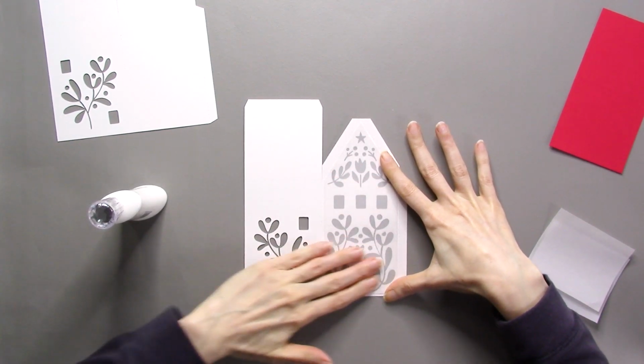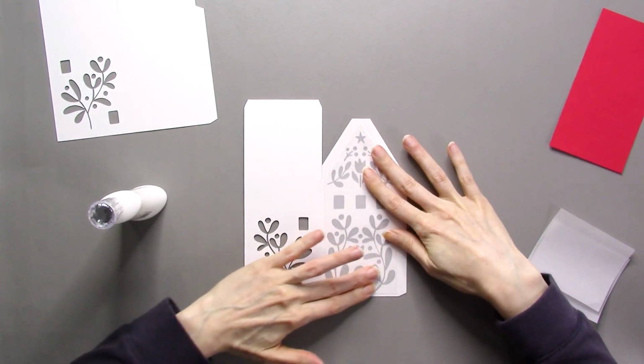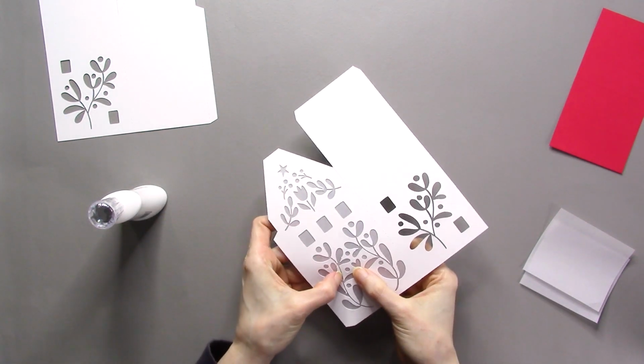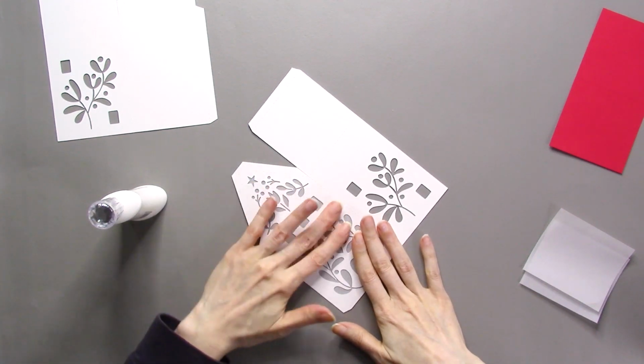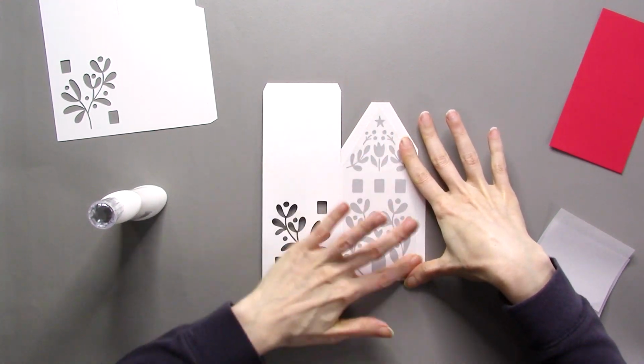After you add the glue, line up the vellum piece for the front of the house and press it in place to adhere. I like to run my hand over it a few times while pressing down firmly to make sure all of those little pieces adhere to the vellum. If you notice that any areas of cardstock on the front of the house have slid out of place, just flip the piece over and use your finger to gently move them back into place.